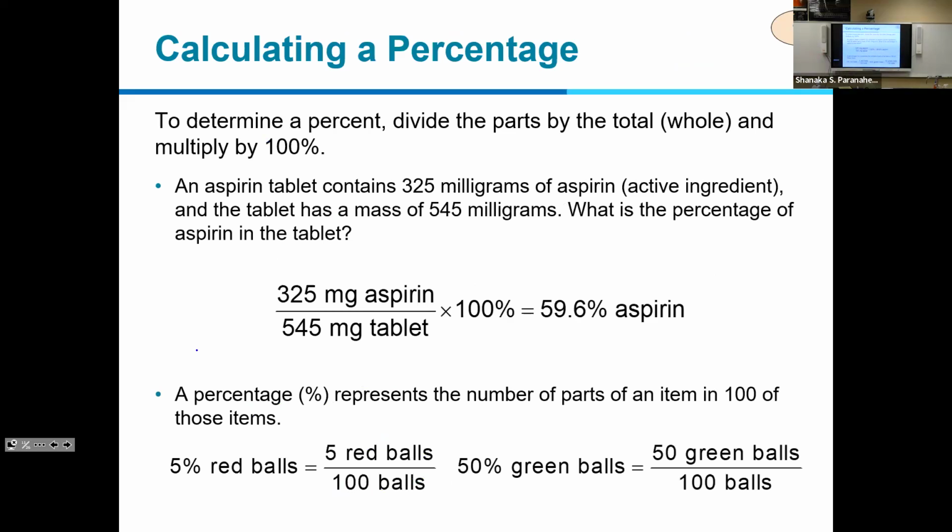Okay. So the next topic that I'm going to cover is another important topic that we are going to use in different places, calculating a percentage. Okay. So there are a few places that you are going to report your answer as a percentage. So when you calculate the percentage, you need to identify two numbers. Those two numbers are specified and total.